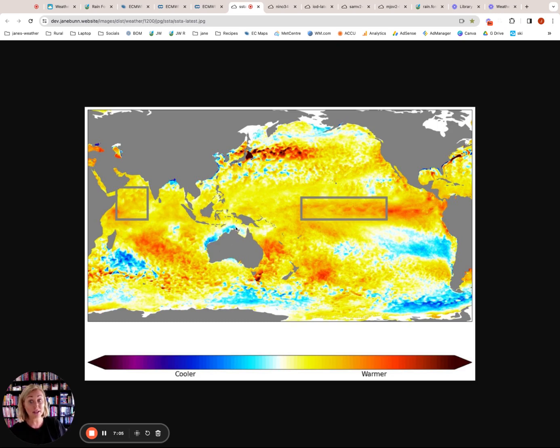Otherwise, around Australia, looking cool here at the moment. That was thanks to tropical activity. This one will probably cool down a little bit too once we've got that moving through. But this large area of warmer than average water that is over the Tasman, between Australia and New Zealand, has been our source of moisture that has particularly affected southeastern parts and brought those heavy falls.